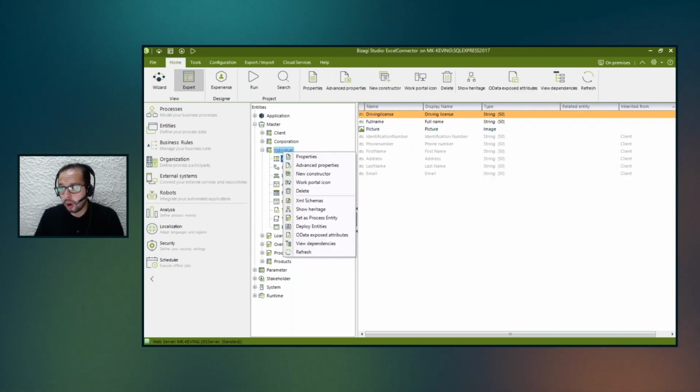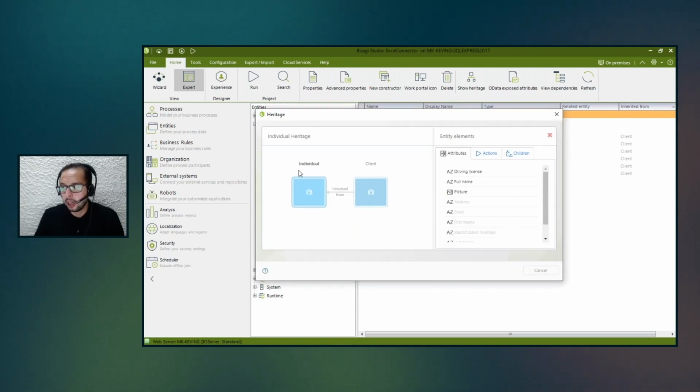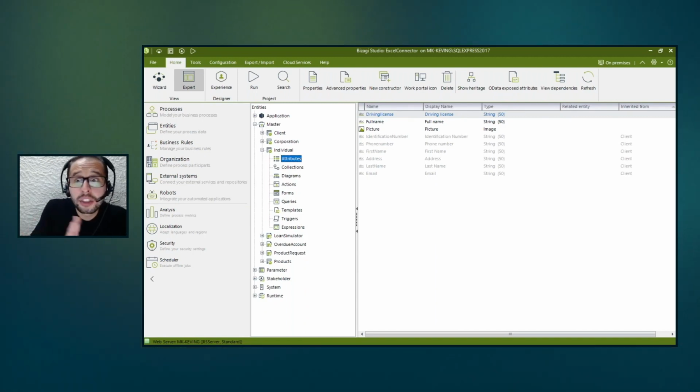And I am able to actually see this inheritance diagram that allows me to see which is the parent entity we're taking from here. This is a great idea when you are creating your data models and when you want to create data models that are flexible, easy to manage, and easy to change and modify in the future.